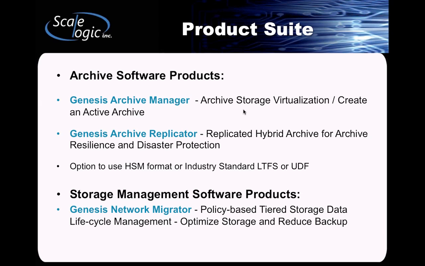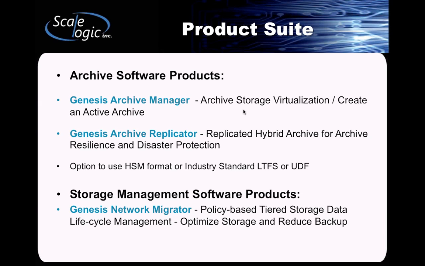We also have an optional piece in there that is Archive Replicator, which allows you to do replication for disaster recovery. Within Archive Manager, we have the ability to do both HSM format, which is the proprietary format of the archiver, or you can go to standard LTFS and UDF. And I will talk more about LTFS because this is a buzzword within our industry and definitely being used across all of your customers.